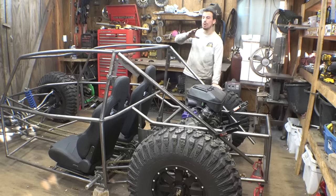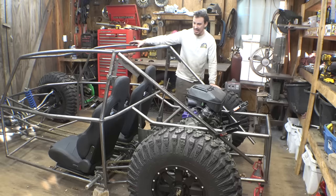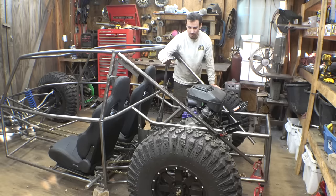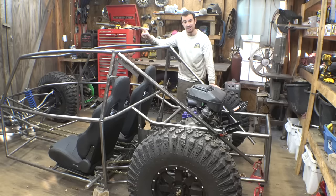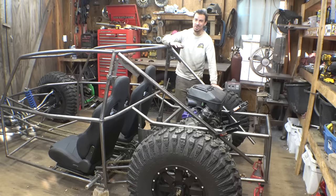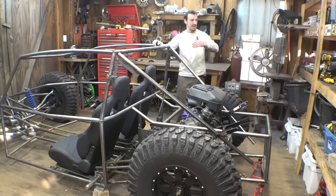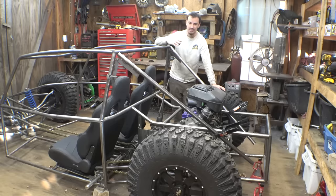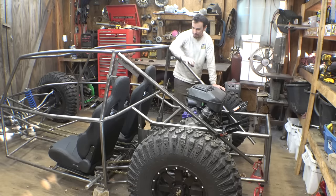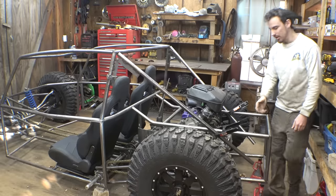But one thing I do want to make sure with this project, and that's why I really want to put the radiator up front, is I want this area of the frame clear, so that I can have a rear view mirror. Because I'll admit, one thing that's really annoying with the CBR1000 is you cannot see behind you. I do have those side mirrors, but they can see to the side and behind you, but directly behind you, you just cannot see. And I'd really like that to be different for this vehicle, so that's why I want to have this area open.